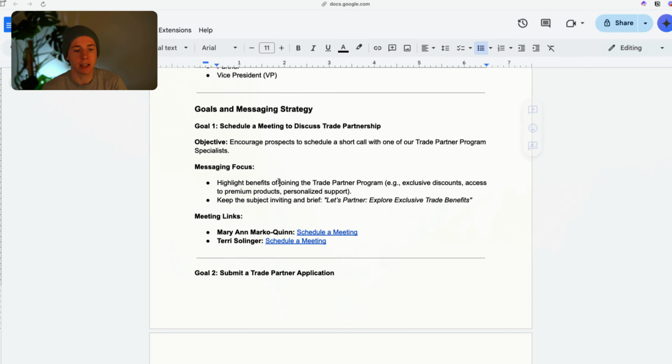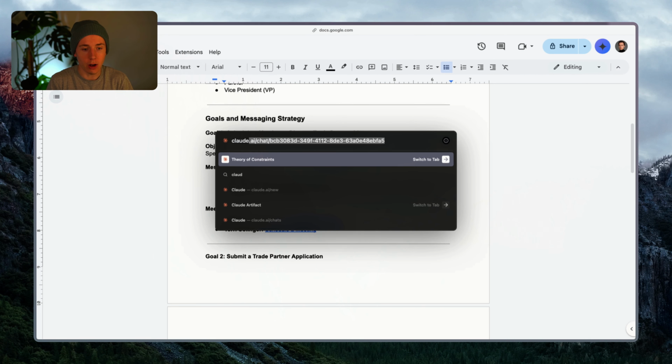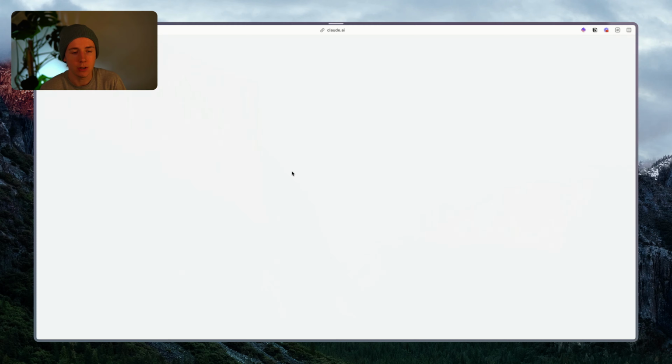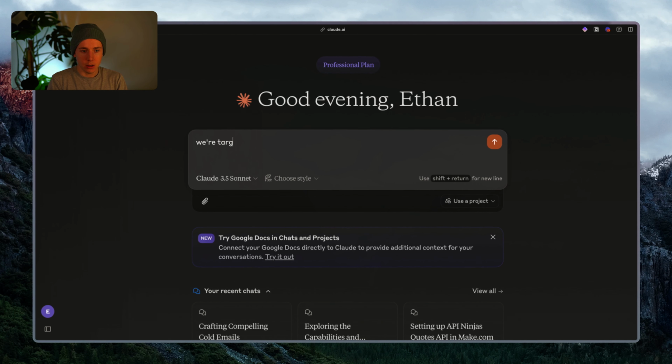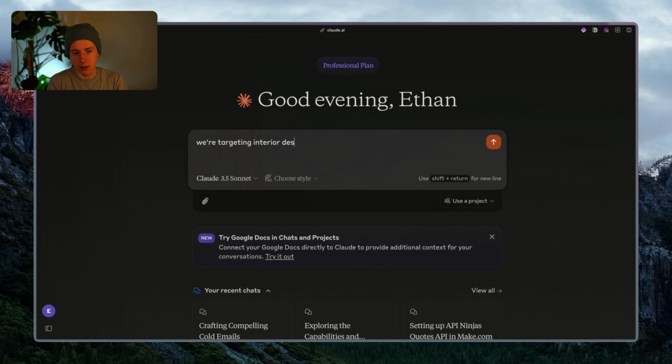So let's say we're targeting interior designers, and I'm actually going to do this inside of Claude because I think it's really helpful to do this. And so inside of Claude, I'm going to say that we're targeting interior designers to join our partner program where they would get significant discounts on our products, i.e. vent hoods, what is it called?